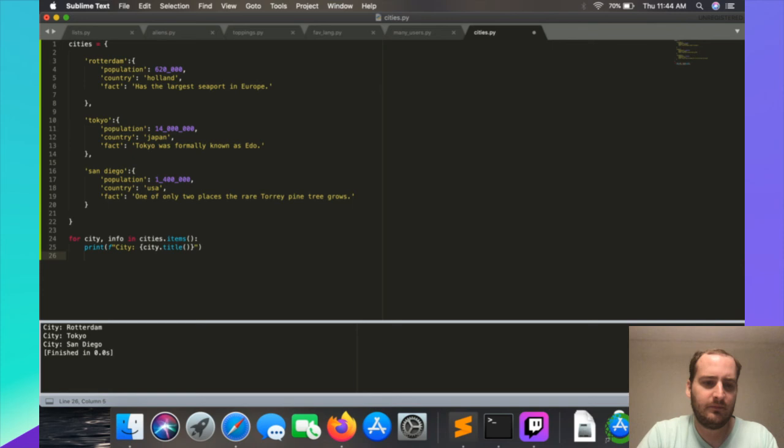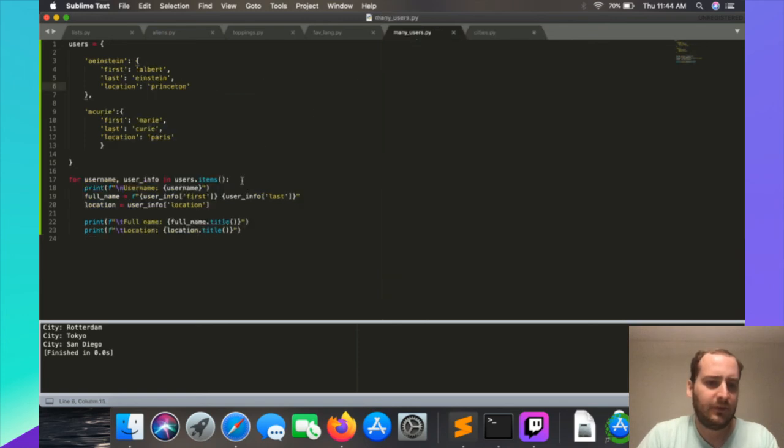Let's put for population equal info dot population. Right? Is that how you do it? Let's go back here. Location equals user info dot location. Looks about right.